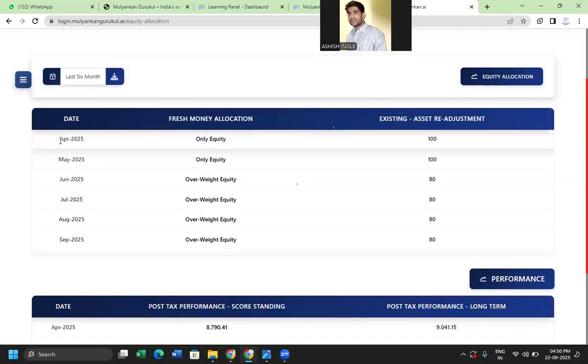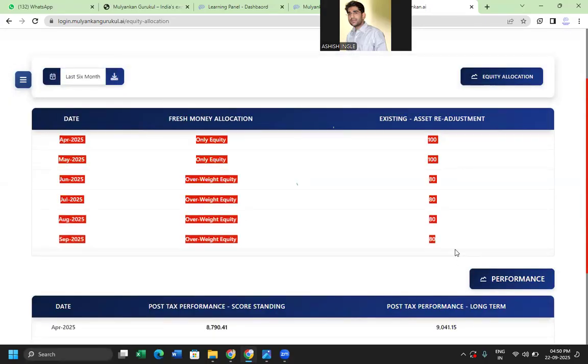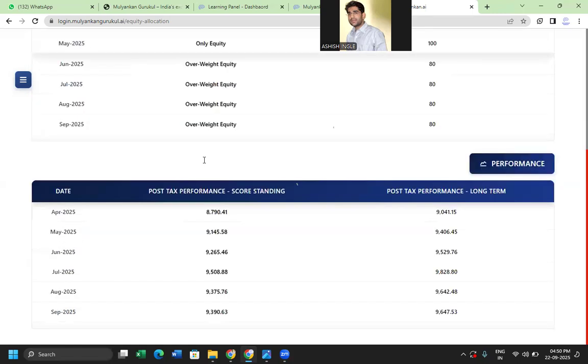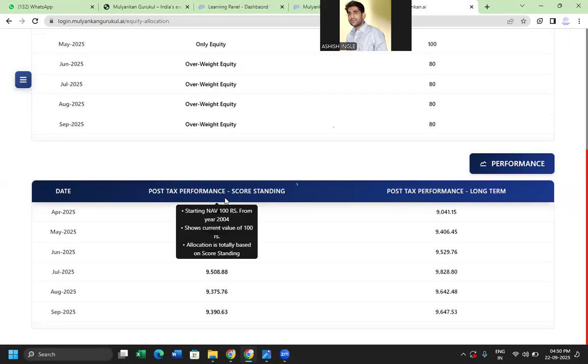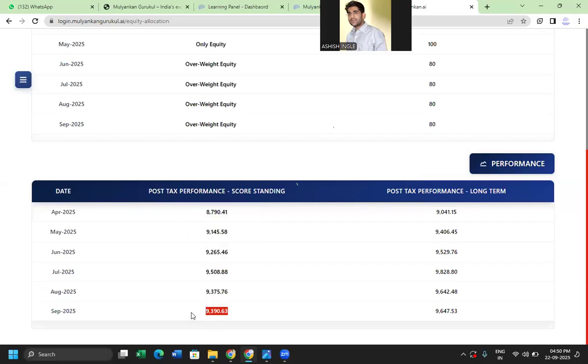We are transparently providing you the action on the basis of score. And suppose you have taken action on the basis of score, we are transparently providing the performance every month. If you have invested just 100 rupees on the basis of this action, which is on the basis of score, then your 100 rupees is right now becoming 9,400 rupees. And this is where we are just talking about the advisor alpha. This does not include the fund manager alpha. This is just advisor alpha.